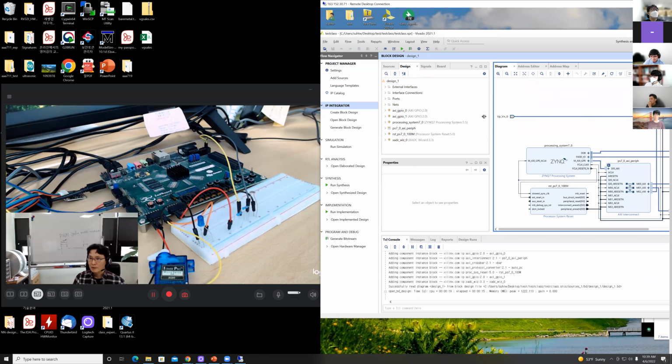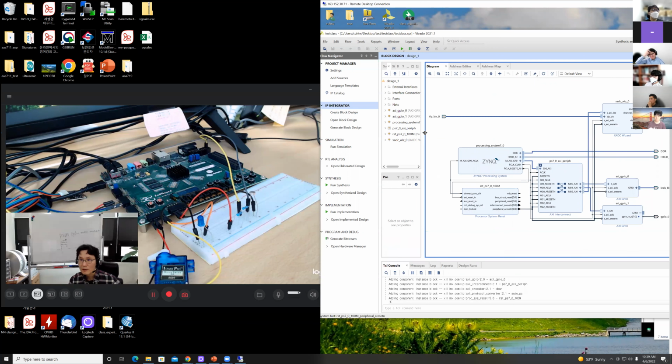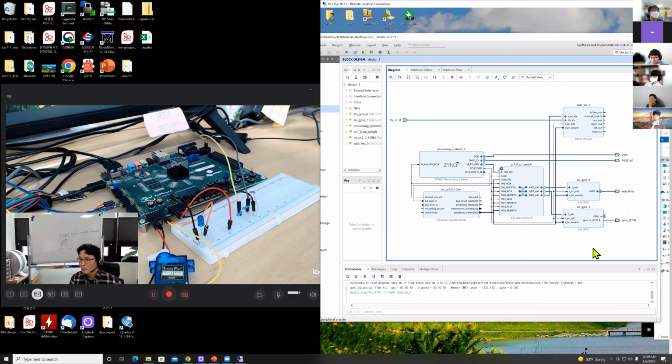Then we have a GPIO, our own GPIO, that is connected to JB2, right? So by programming this register, you can control that DC motor.